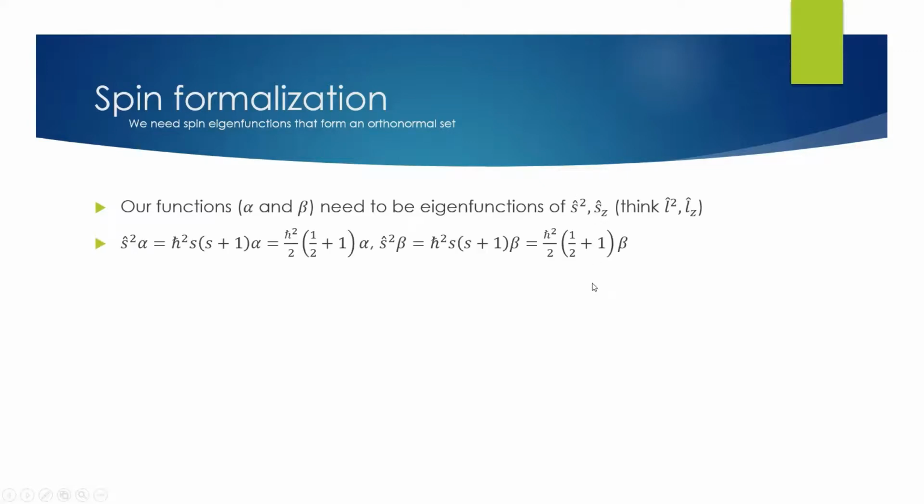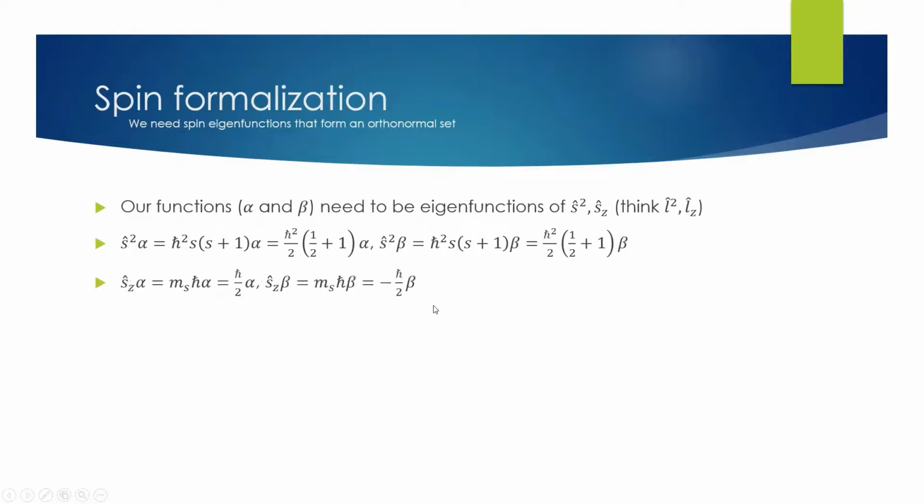So what's going to happen is we can operate on our eigenfunctions here, so alpha or beta with s², and operating on these with s² returns the magnitude of the angular momentum vector. And just like L² gave us h⁻² L plus 1 when we operated that on an eigenfunction, our s² operator does the same thing. So if we operate on our spin up with s², we get h⁻² s plus 1 times our function. And that, of course, is here. Our s is 1/2. And when we do it on beta as well, we get the same thing. It's the same magnitude of that vector.